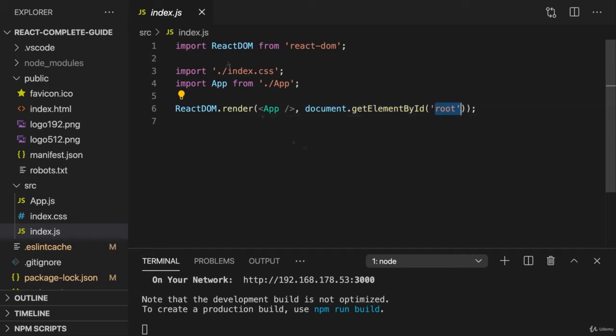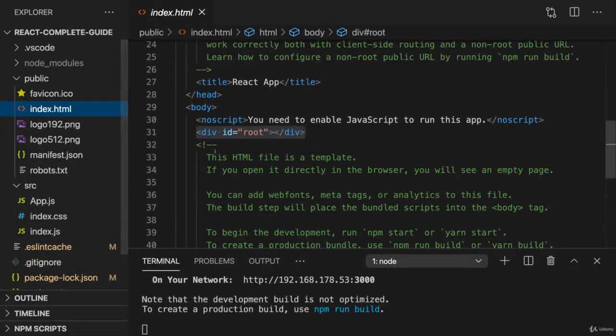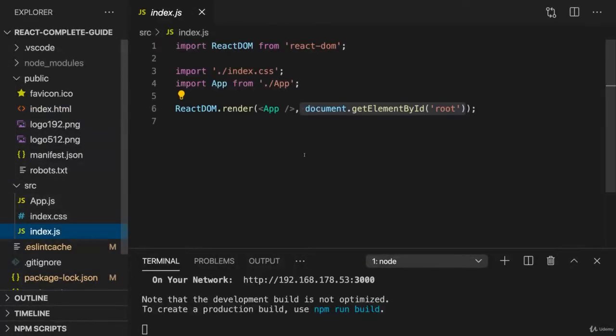And we're in the end telling React DOM that we want to render something, we'll have a look at that in a second, in this place. So basically the content of this div, and as you can tell, there is no content, so what's inside of this div should be replaced with that. So of course that brings up another question. What is that App thing here?